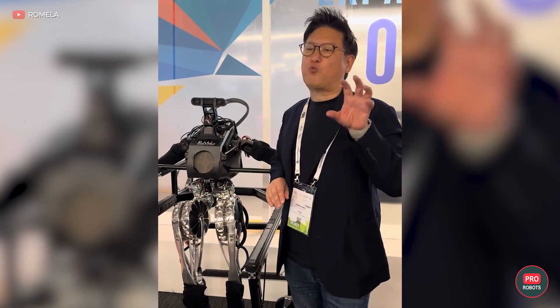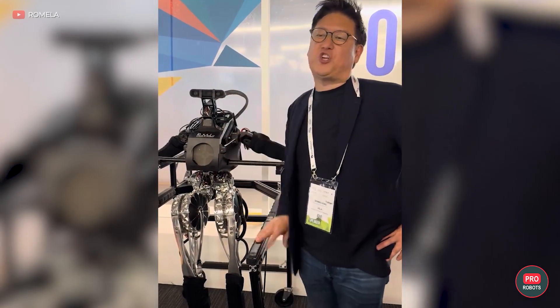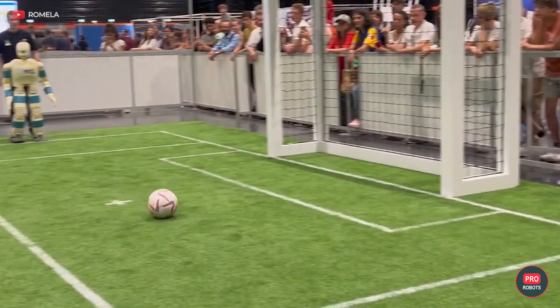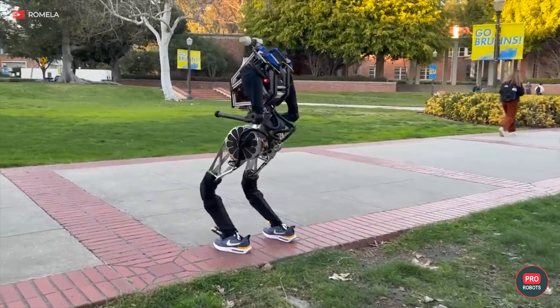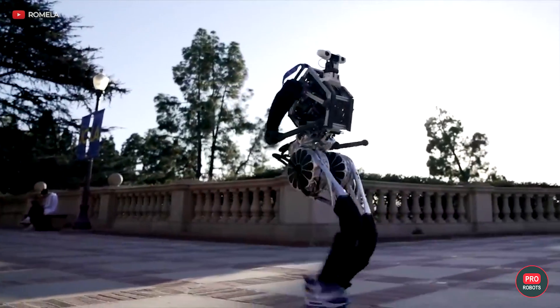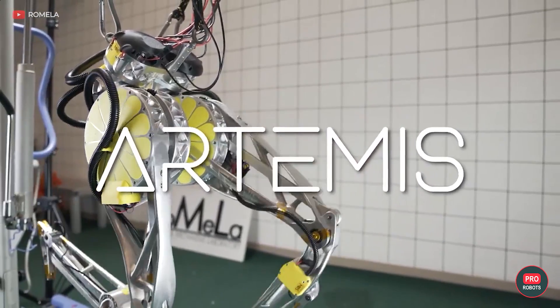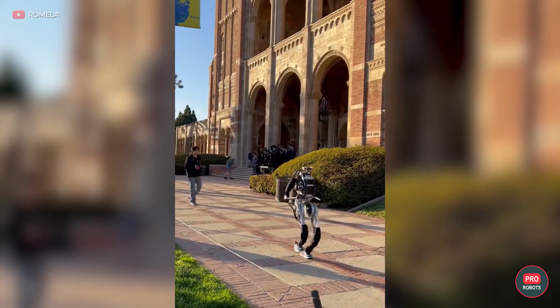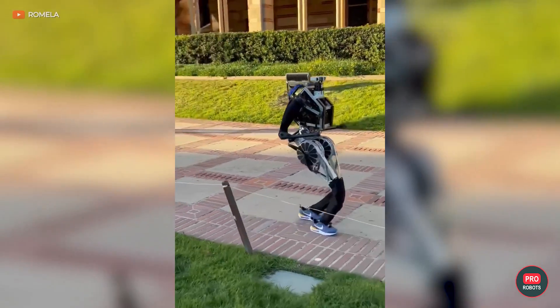Also at JITEX, the Artemis robot from the RoMeLa lab at the University of California, Los Angeles made an appearance. The 1.5-meter tall, 38kg bot can run at 2.1 meters per second, making it the fastest walking robot developed to date. Developers say they are creating Artemis in anticipation of machines replacing soccer players, predicting robots will be able to play against human champions sometime in 2050. For now, the humanoid can walk on uneven and unstable surfaces, run, jump, and keep its balance even when pushed hard. Made of aluminum, carbon fiber, and titanium, it uses AI to optimize movement, and in the future will be able to open doors, walk up and down stairs, and drive a car.